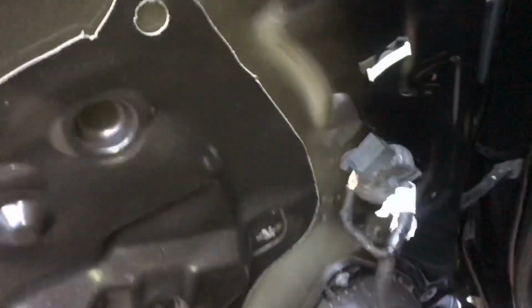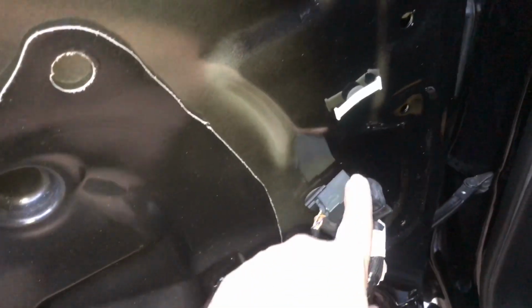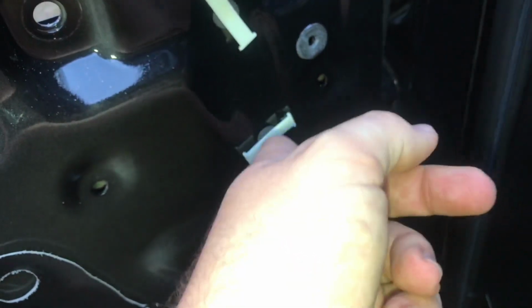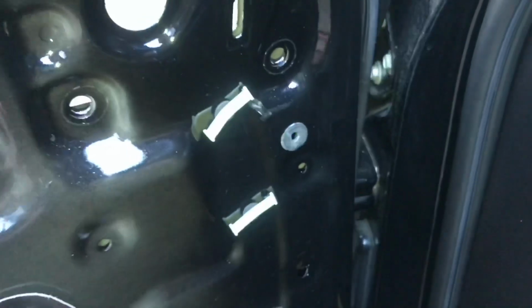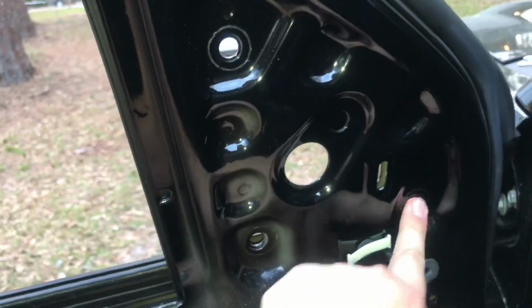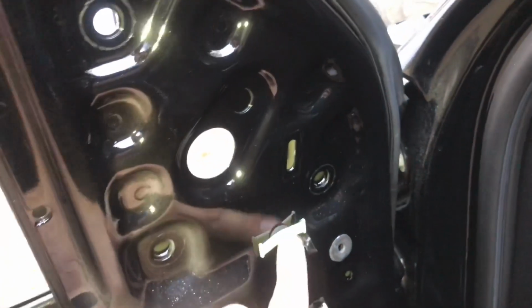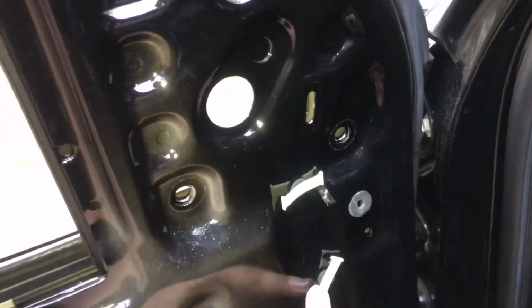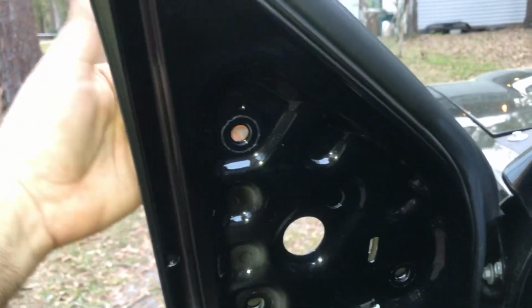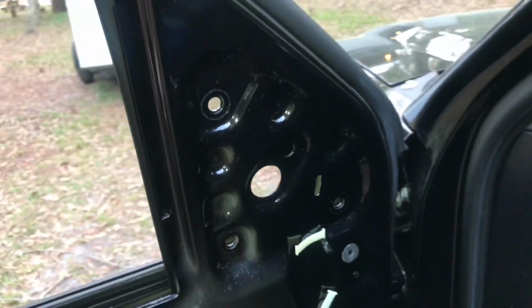Alright, so I just took the old mirror out, which was plugged into there. There's a little pin, just press that, and that little wire will pop out, and then the mirror wire runs up against these clips, which I should probably install back on, but I'm not going to. And the wire goes through here. So you take out the 3 bolts, and once you get all the wires disconnected from these clips, push the wire in a little bit, and then you want to yank at the mirror off, because there's a little clip that's holding the mirror on as well, not just the 3 bolts.